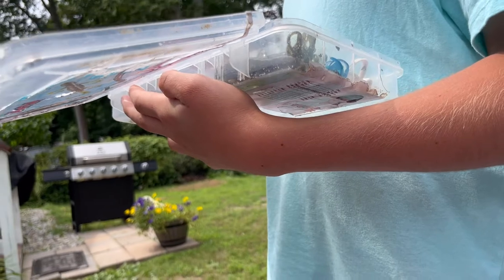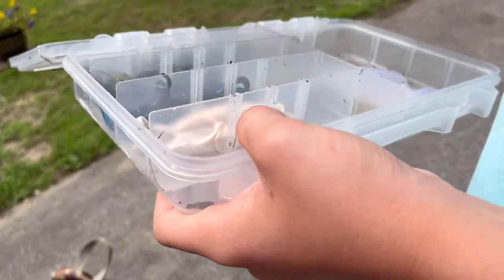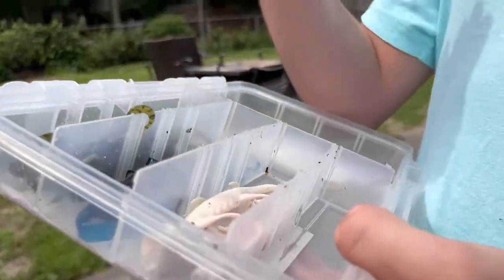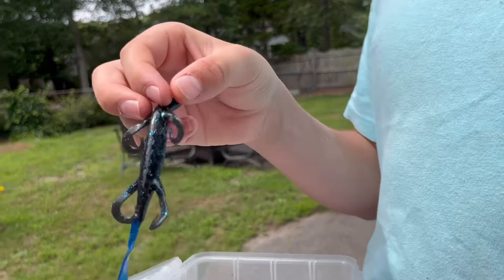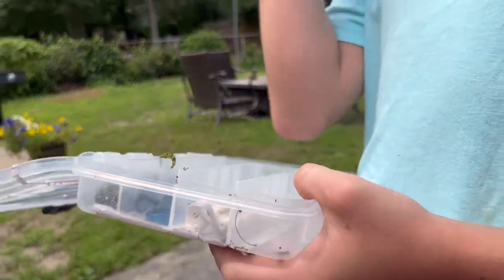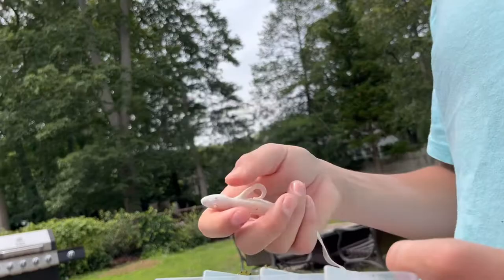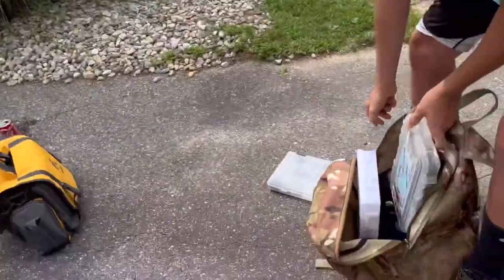There's some more stuff in the box — some lizards, lizards galore. This is what he caught his pickerel on — you can see that video in the montage on Fishing Boys, which is not a channel anymore. And then these other lures he really hasn't been using because they don't look great. That's all for Cameron. We'll get to Parker next.